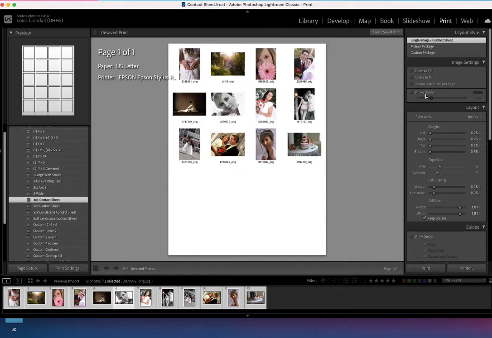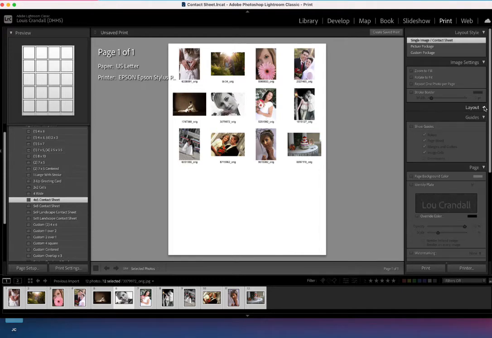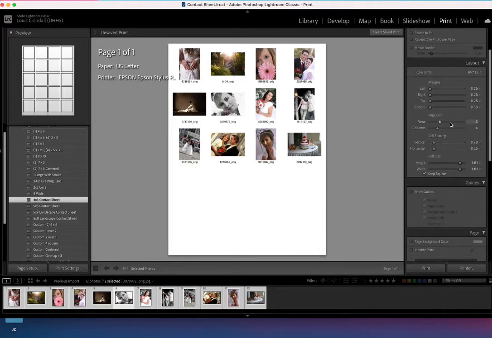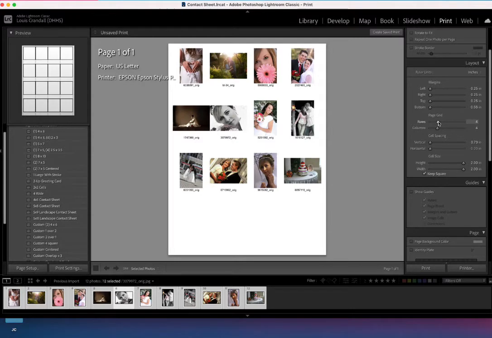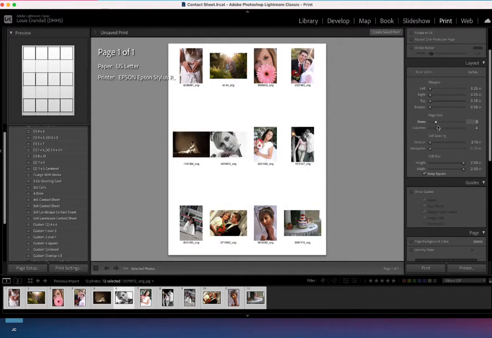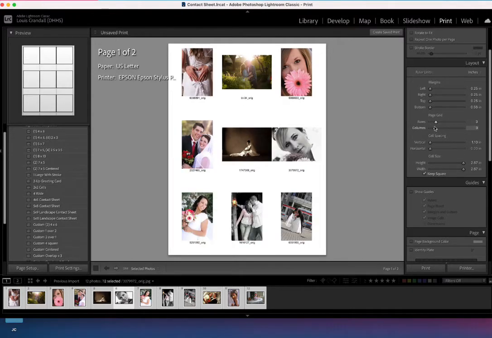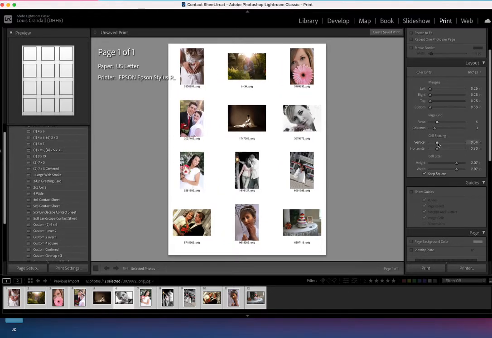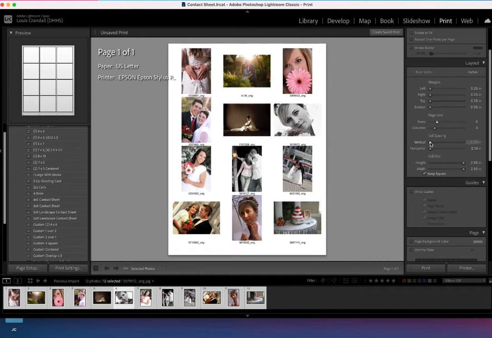Now, again, this contact sheet pre-built is for 20 up on a sheet, so it's going to make them kind of small. But if you come over here to the right side, open Layout if it's not already open, and look at all these controls here. This is an important one: Rows and grids. 5x4 is the default, but I can take this down to 4x4, 3x4, 3x3, 4x3. 4x3 is the best for 12. You can also tell it whether to keep them square or not. You can change them vertically. You've got a lot of controls here.